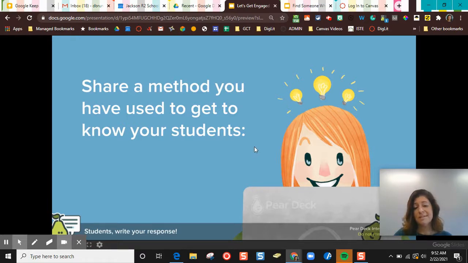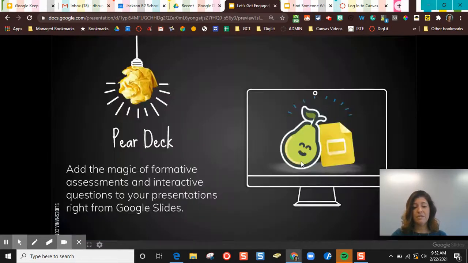But it's great for formative assessment because I don't know about you, but if a teacher asked a question and asked me to put up my fingers from 0 to 5 for how well I understand something, and I looked around the room and saw that everybody else was holding up 5 fingers, there's no way I'm going to hold up 1 finger to say that I don't understand. But if I know that my response is going to be anonymous and I was able to say, on a scale of 1 to 5, how much do you understand? I would be much more willing to put in a 1 if that's really my level of understanding. So I really like Pear Deck for formative assessment. It's a Google Slides add-on and it's free. There is a paid version, but really, I think with the free version, you get everything that you would absolutely need.